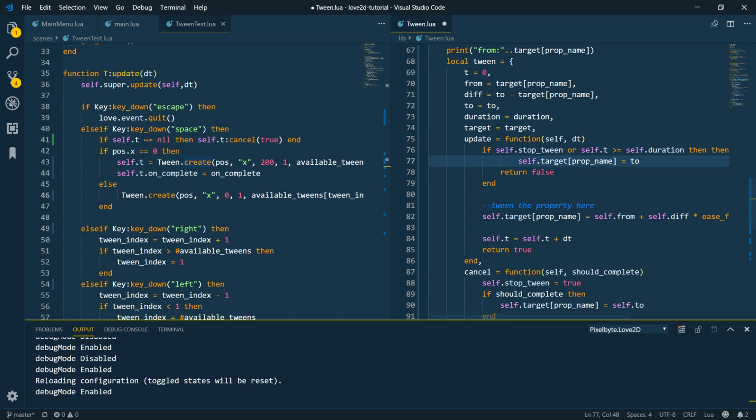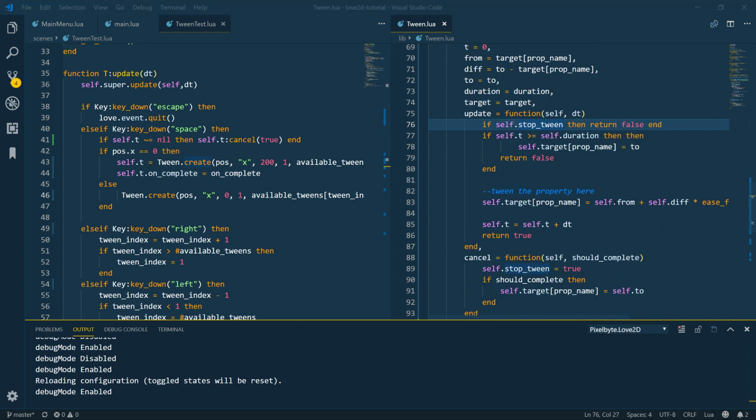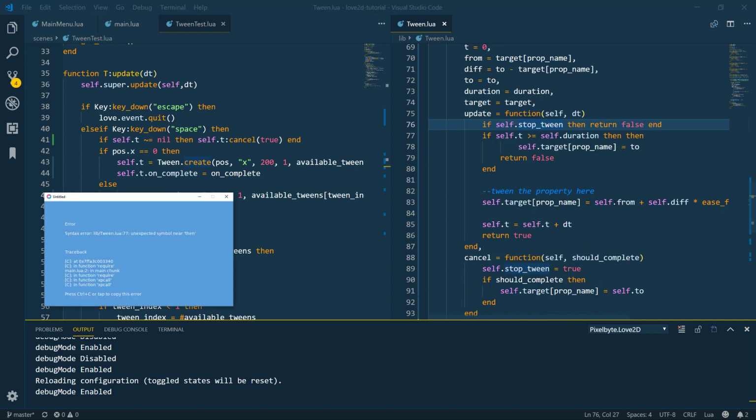What we do is the following. This can be a separate if, because if we've already stopped, just return false, because basically we're done. Let's check that and make sure that still works.